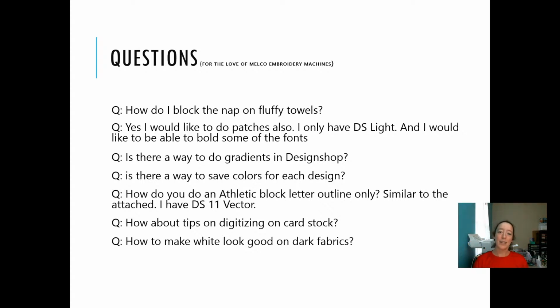But digitizing on cardstock, really the only thing to remember is when you are sewing on a medium that's going to rip, right? Paper, even though it's cardstock, it's going to tear, right? So you don't want to jab it with 2,000 needle penetrations in a small area, because all you're going to do is tear it apart. So having open designs, things that use a lot of running stitches, are the way to go with that.